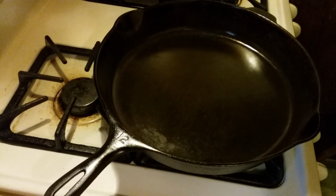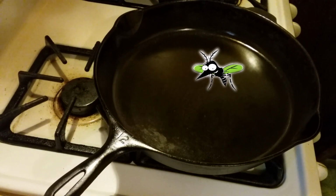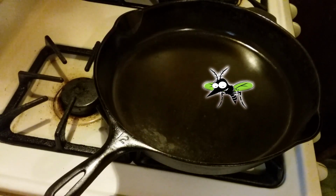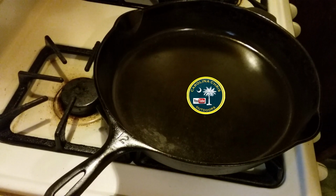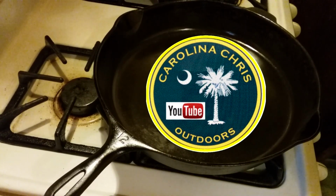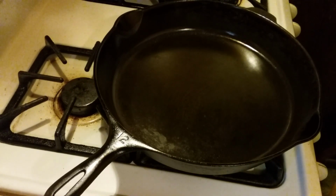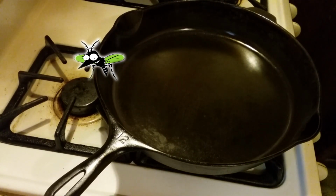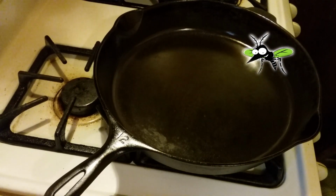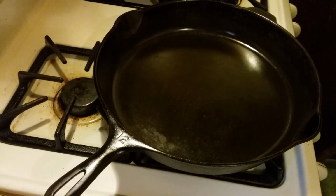Well, we're cooking indoors because the mosquitoes outside are crazy. Oh yeah, they're crazy, baby. So what we're going to do is make some Salisbury steak. This was inspired by my good buddy, my close friend, Carolina Chris Outdoors. He made some in a Dutch oven, or no, it was a pan, or maybe it was a Dutch oven. I don't know. I'm going to use this big old frying pan and my stove because the skeeters are bad, man. I went outside, they attacked me, I lost 25 pounds and had to have a blood infusion. It was crazy. So let's get started.